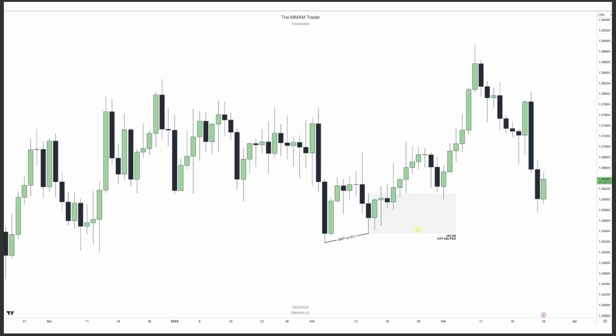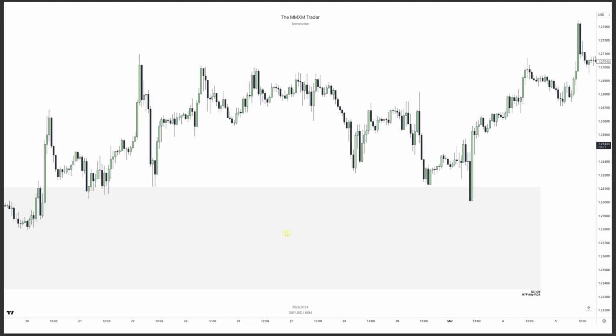And what are we going to be focusing on? We're going to be focusing on that double purge, right? So now we zoom in a little bit more, right? And the key thing is we're in a key level, the daily order block, right? So let's take a look at this piece of price action and see if you can spot a double purge over here.